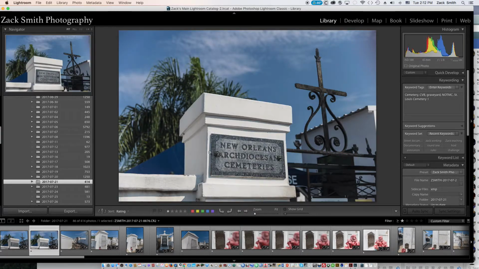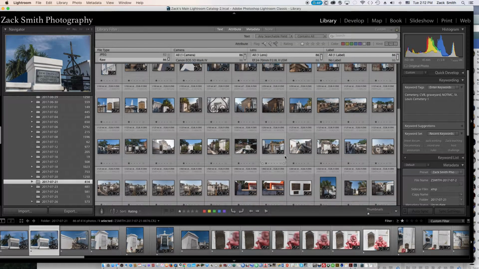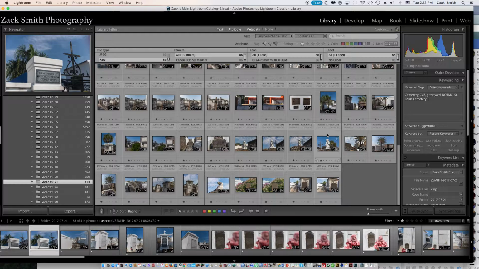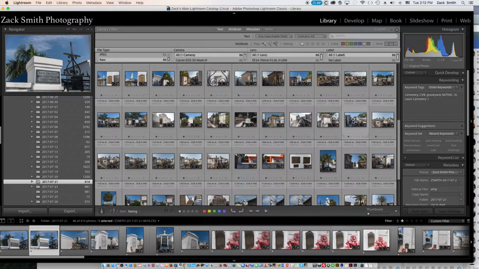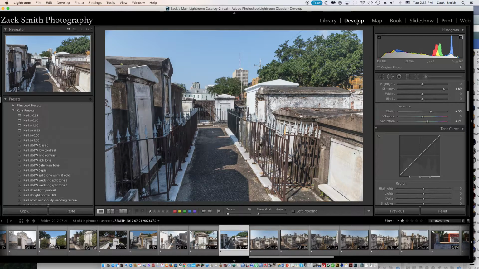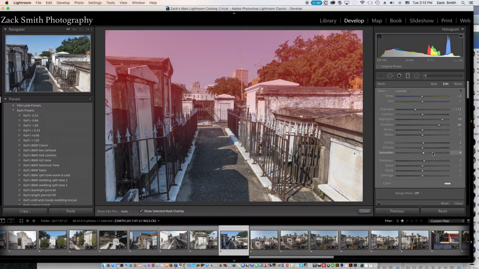The other thing that I want to show you guys is this new tool, Update, which I really love. And I'm going to show you an image that I think it would work really well on. So we're shooting in this graveyard. It's a wonderful above ground graveyard. And of course, you're going to find areas where there are highlights and shadows right next to each other. What we would normally do in this setting right here, if our horizons are nice and straight, we would use the gradient tool right here. So if we click on that, we would pull down our gradient, right? And then go down and make our adjustments.